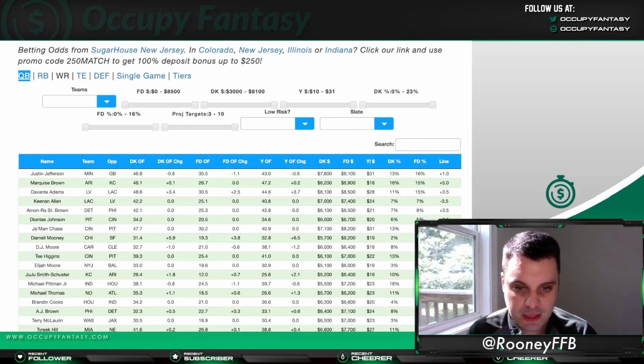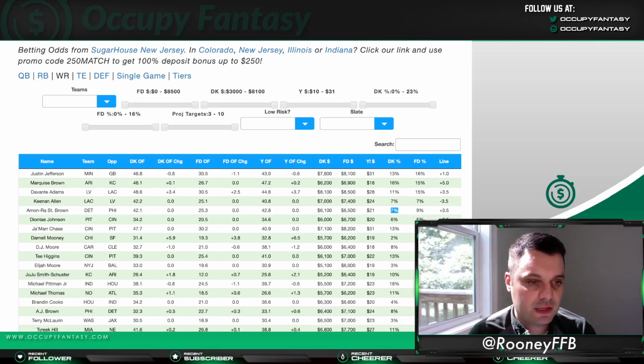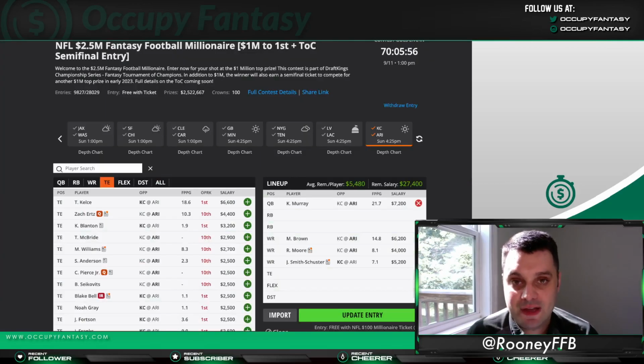So this week we like someone like, let's say, Amon-Ra St. Brown for the Lions would meet the criteria. He would be under 10%. That would get us at least one player under 10% in one of our high-risk lineups. That is a quick overview of NFL DFS strategy.